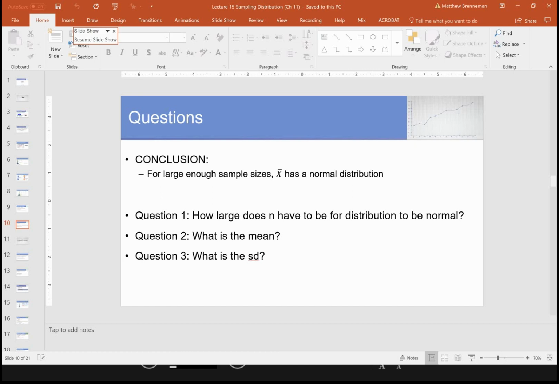So this raises some questions. Here's the questions we want to look at today. What we're saying is that for a large enough sample size, x bar is normal. But that brought up a really good question, which is, how large a sample size do you actually need to be normal? And the other questions that we want to pin down, although we think we know the answers right now, first of all, what is the mean? Well, we think that should be the population mean, right? But what is the standard deviation? All we know about it right now is that it goes down as the sample size goes up. But how? We think there should be some sort of mathematical law, some sort of relationship between the standard deviation of the sample means and the sample size. So we want to try to investigate that too.